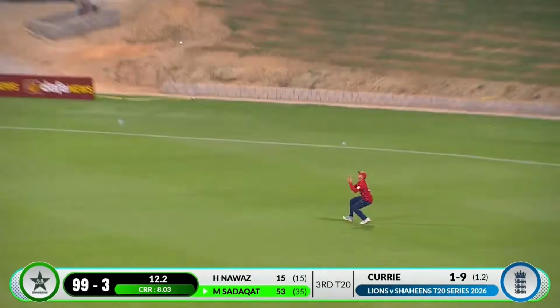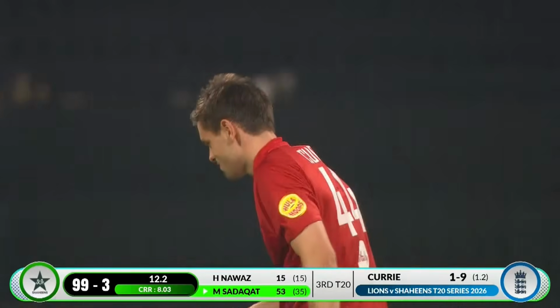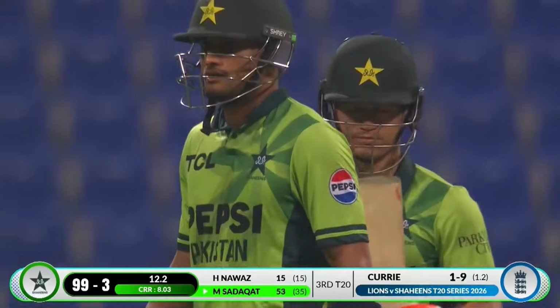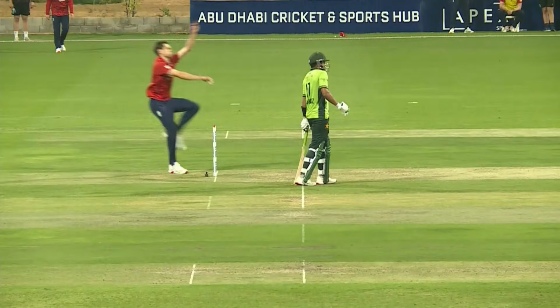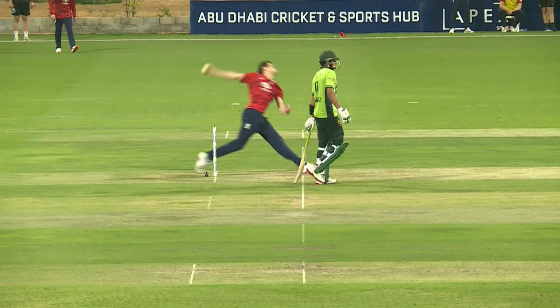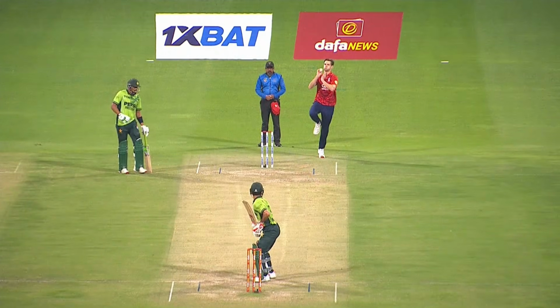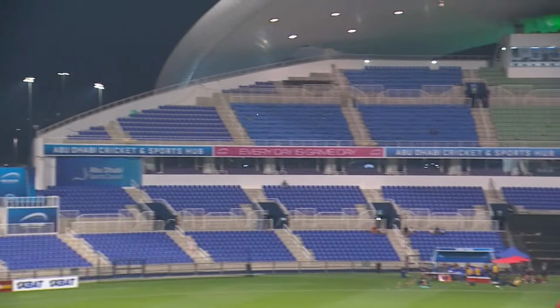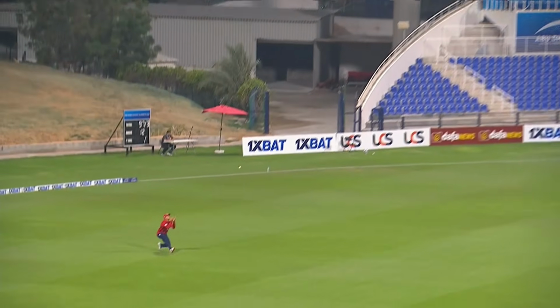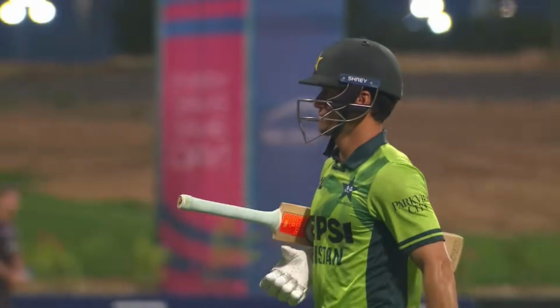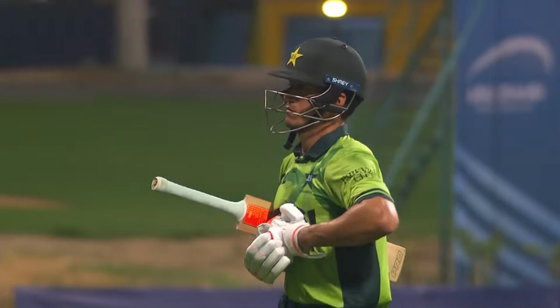This has been sliced, and it's a chance, and it's taken this time. Got to his 50, but cannot continue. Maz Sadaqat holds out at backward point. Scott Curry. Yeah, landing it behind the popping crease, and then the foot slid beyond the ropes. So a legal delivery. That's how, looking to play that, forcing that shot, and finds the fielder at covers. Simple catch taken. And Maz Sadaqat's entertaining innings comes to an end.